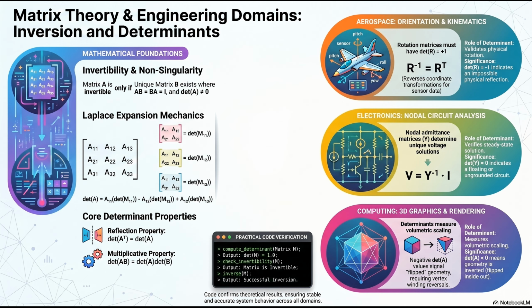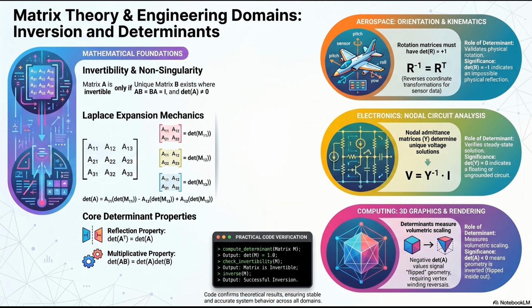Wait, so if a software glitch flips a sign and makes the determinant negative 1, the spacecraft mathematically thinks it just mirrored itself inside out into a parallel universe. Basically, yes. The flight computer will blindly trust the math it's given. A determinant of negative 1 means the coordinate system just flipped from right-handed to left-handed. Oh, wow. Imagine trying to put your right glove on your left hand. It doesn't fit unless you turn the glove completely inside out. So if the matrix determinant is negative 1, the software mathematically assumes the spacecraft is inside out. So if it fires a thruster, it fires in the exact wrong direction, pushing the craft into an uncontrollable spin. So the determinant acts as this ultimate reality check before any physical hardware is engaged.